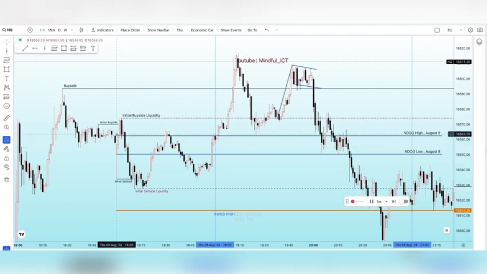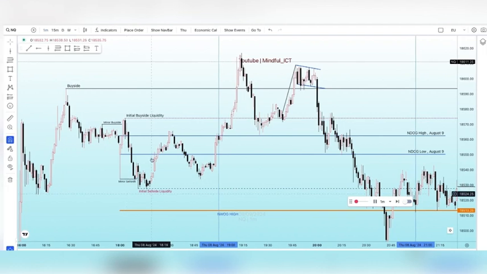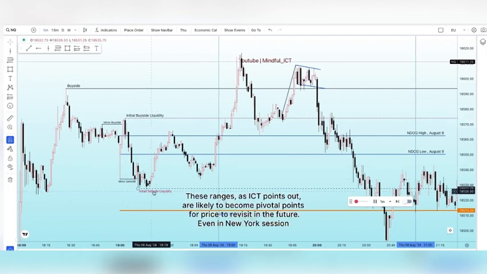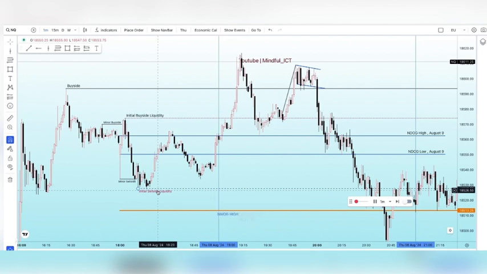Now, with both short-term liquidity pools above and below the new week opening gap, this leaves us with a new range of initial buy-side and sell-side liquidity after the 6 o'clock candle. It's important to note that when the price trades in a tight range after the market opens, it often signals that the Asian session will be quiet, and we should avoid trading in such conditions. Outside of these initial liquidity pools, we should look to the left side of the chart to see if there is any additional liquidity. In this case, we find another buy-side liquidity level, which we also mark.